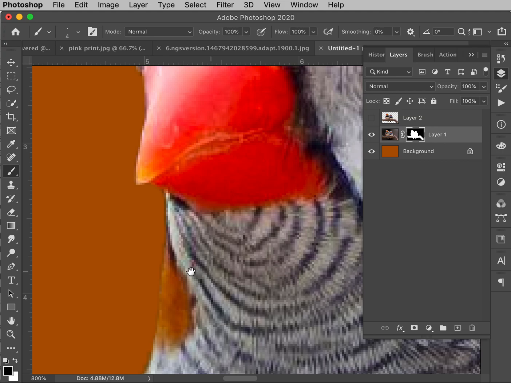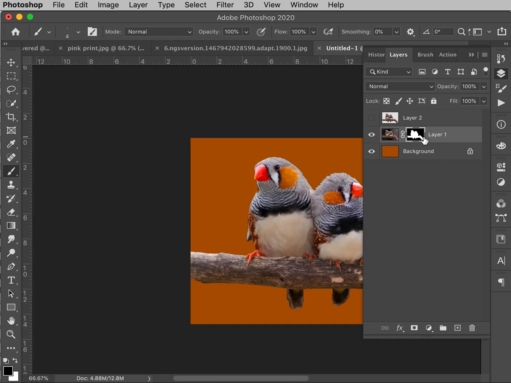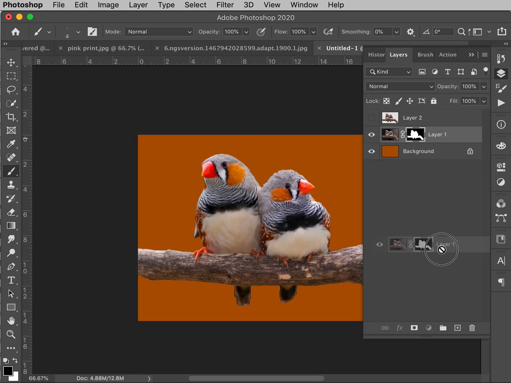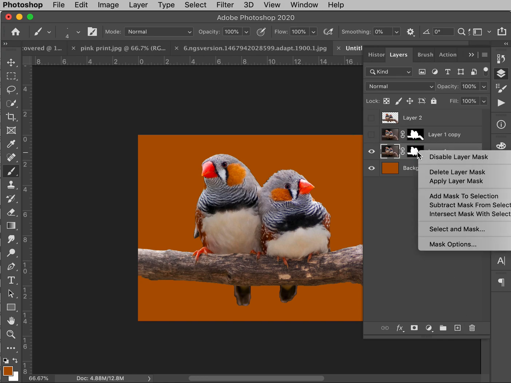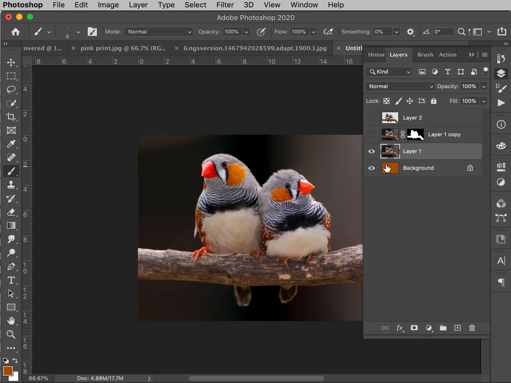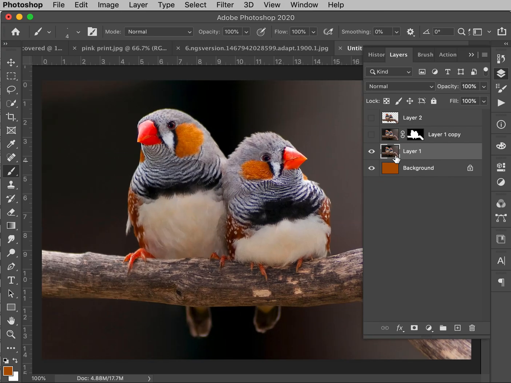This is kind of a very specific task for it, but let's say I'm going to duplicate this layer, so I'm going to drag it down to this new layer icon, and I have a duplicate of it. I'll hide that, and I'm going to disable or delete my layer mask. Okay, so I'm back to my original picture here, and the cool thing about layer masks is no pixels are actually removed, they're just hidden.